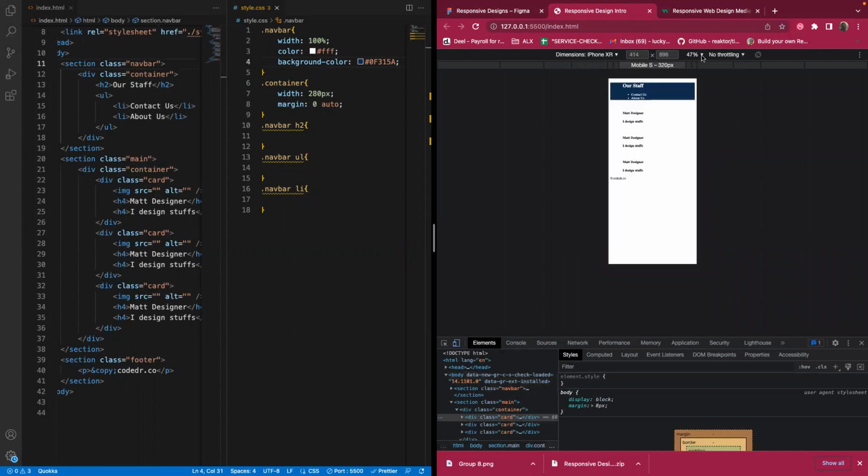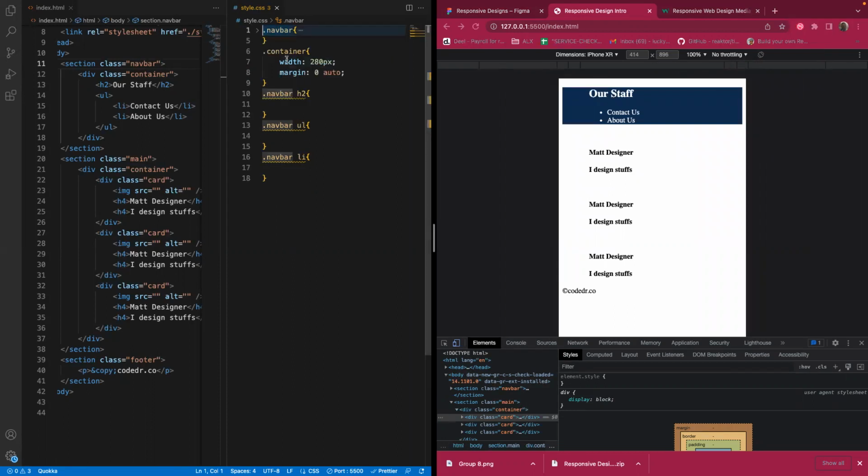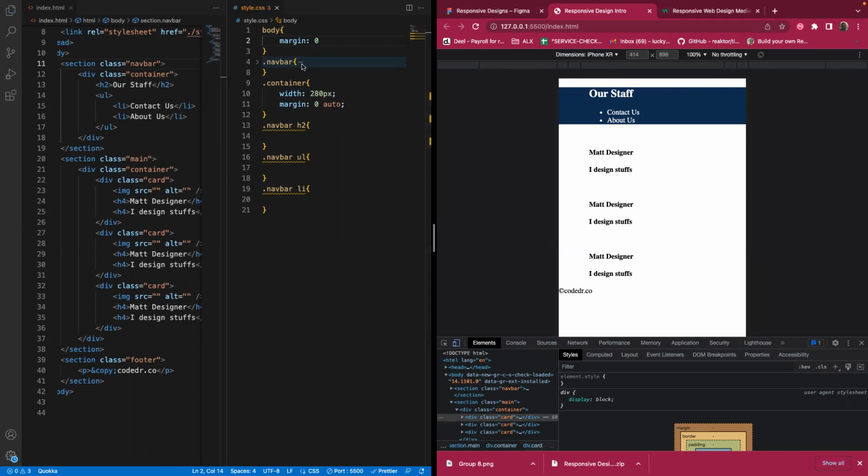Let me increase the zoom so that I can see it more closely. Good. So let's clean up our work from the start. So body, we give it margin 0. Save. Good. So what am I saying? The white one on top. Sorry, I'm supposed to add this one. So if you are confused at any point, you inspect.